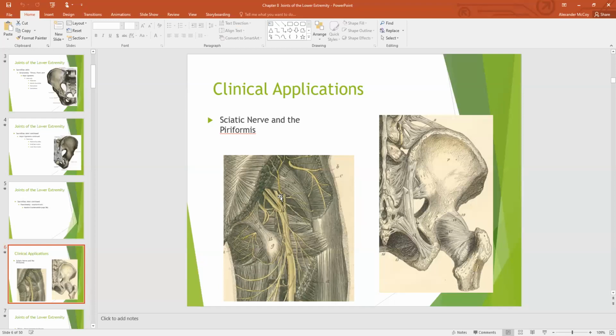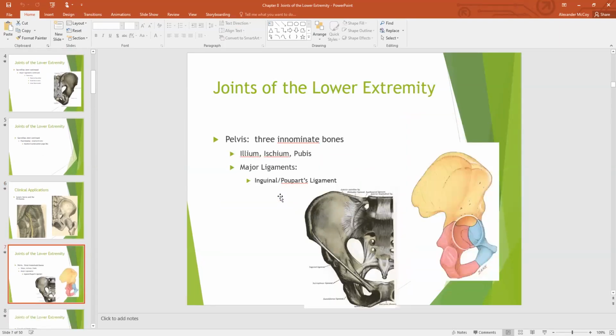What is the piriformis? It is an inner, so very deep, butt cheek muscle that helps to externally and internally rotate the body, or the lower limb. And it can bifurcate. So the sciatic nerve can actually travel through the piriformis, or the sciatic nerve can travel above or below this muscle. And so if we have any irritation, inflammation, or concern with that piriformis, it can actually cause that sciatic nerve pain referral. If you've ever had a literal pain in your butt, that's probably one of the culprits.